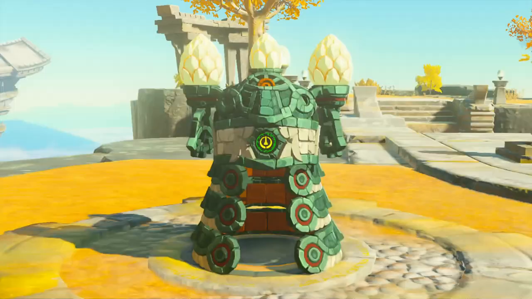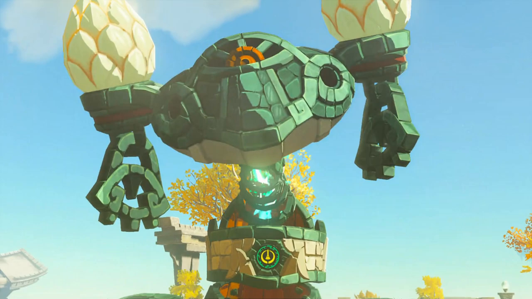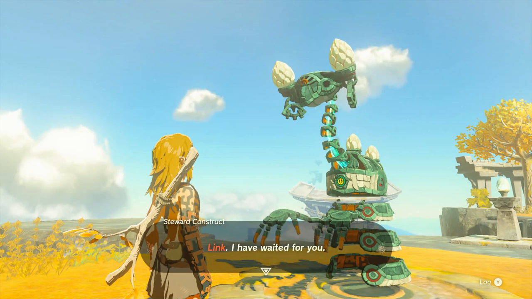Okay, so what is this mechanic made of, this construction? Okay, so that's getting a little twitchy, but dang, it's alive. But wait, it doesn't want to attack us? Okay, so can it speak? Okay, so this is a Zonai construct.